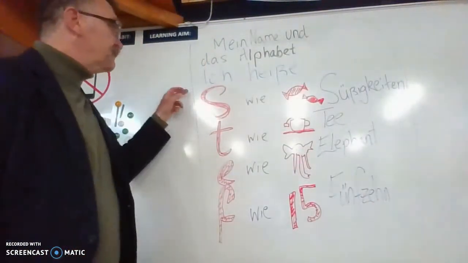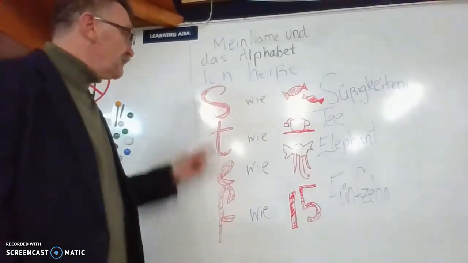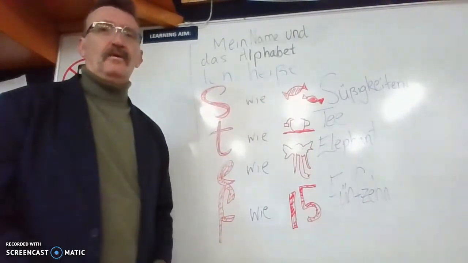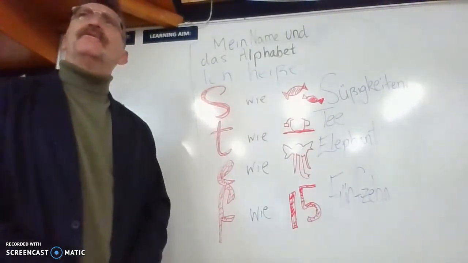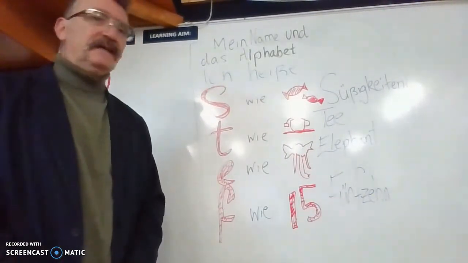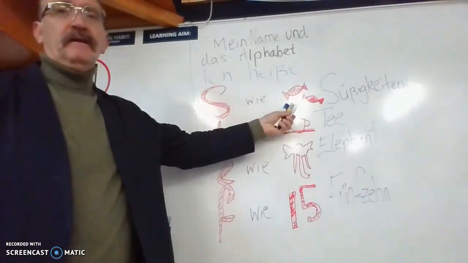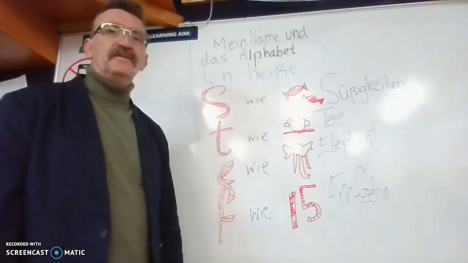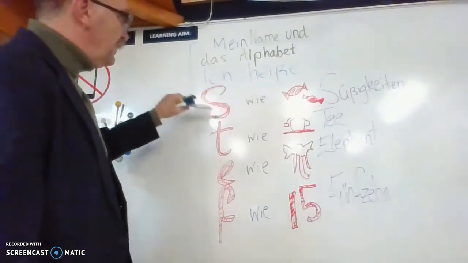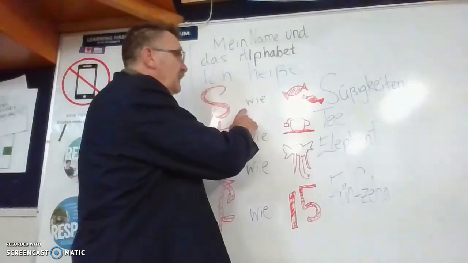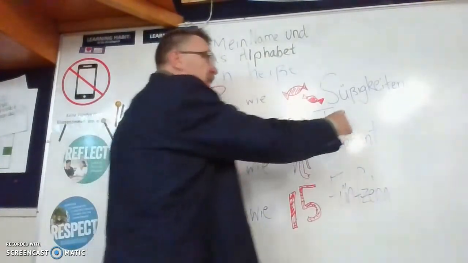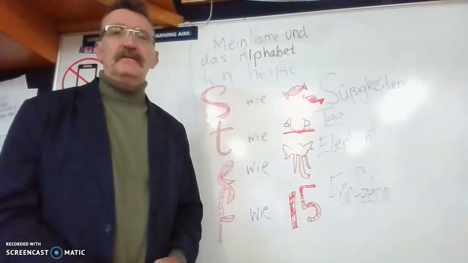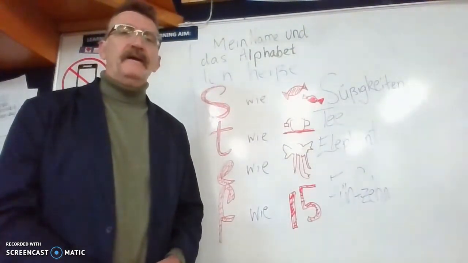So if I take shortened version of my name, I put SV. Now that V means how or as in, yeah? So we might say S as in sweets, yeah? Sweets in German is Süßigkeiten, Süßigkeiten. So I have a nice big S there, V, a little picture, and the word Süßigkeiten. SV Süßigkeiten. All right.